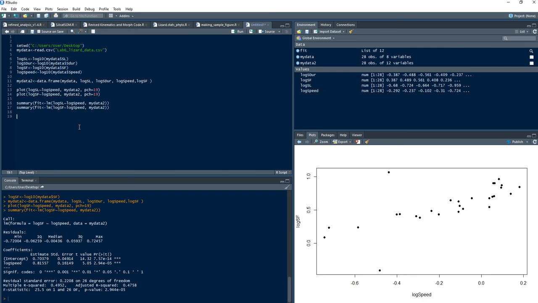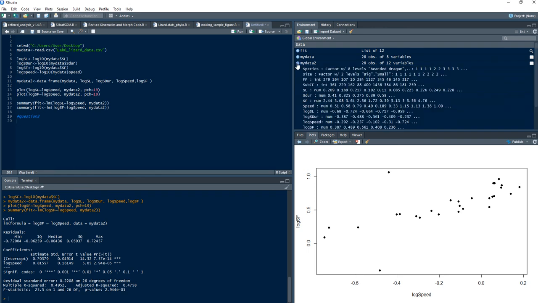Finally, question three. So question three is how does this compare to other lizards with different body masses? And so this is where we need to compare our small to large body sizes, which you can see here. I've got the size variable. Okay, so to do this, we need to make two different data sets. So I'm going to make a small data set and a large data set, which are going to be subsets of our original one. So these are going to be subsets of my data 2.